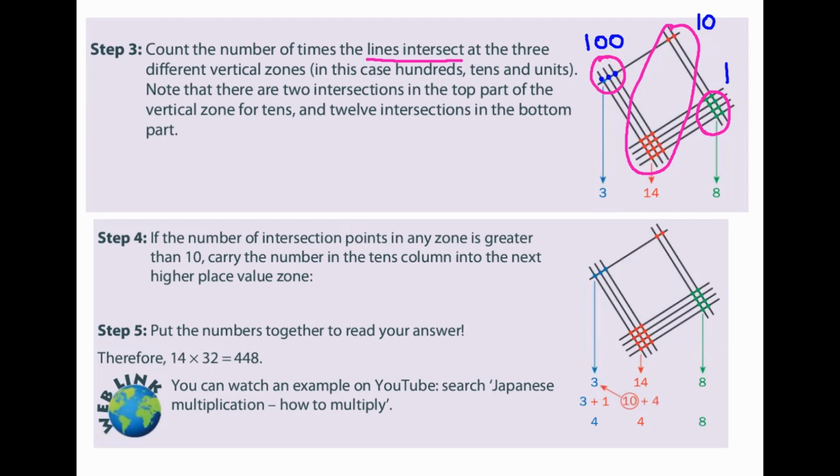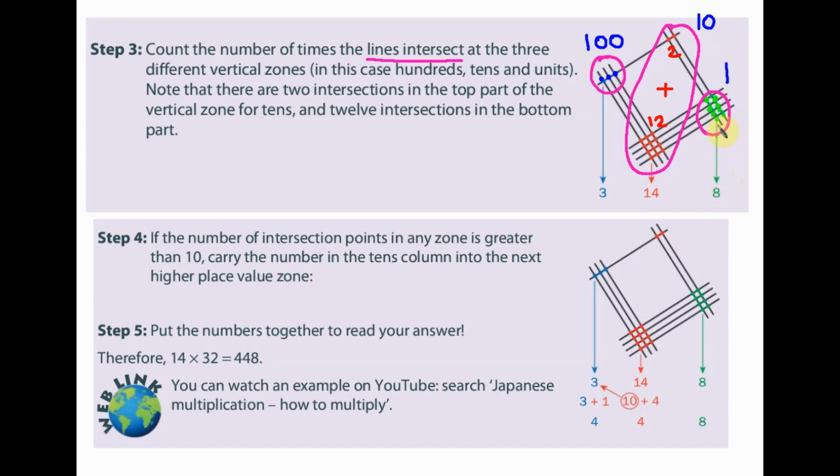The second zone is representing your tens, where you have 2 on here, and then you have 3, 6, 9, 12, 12 over here. You will need to add them together because you need to find a total. So 2 plus 12, you will get 14. So you have 140 because you have 14 tens. The last number is going to be on the right side, where you have 2, 4, 6, 8, the 8 intersections. At the end, all you have to do is just add them all.